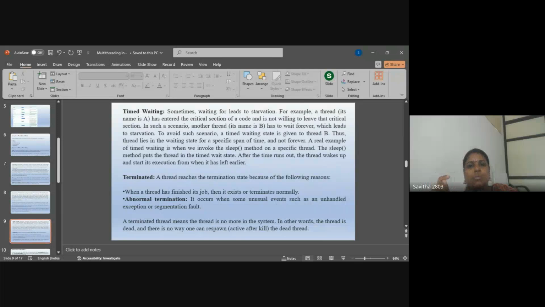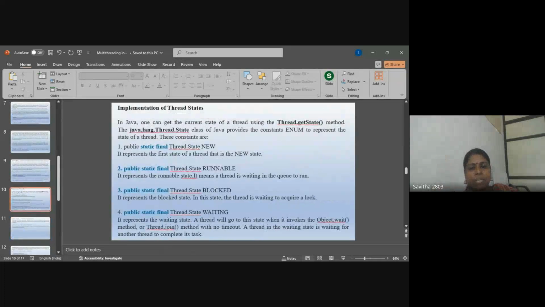Sleep is used to implement the timed waiting state of a particular thread. Termination is indicated for the thread we created by that dot stop or that dot terminate. That is the method we use to terminate a particular thread.